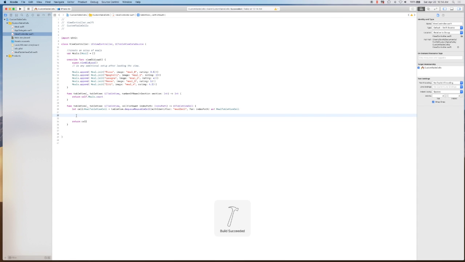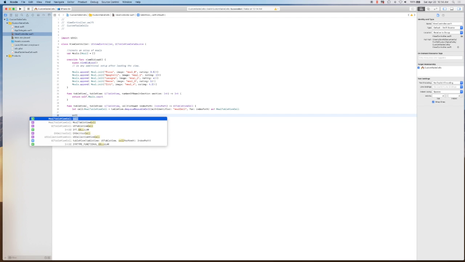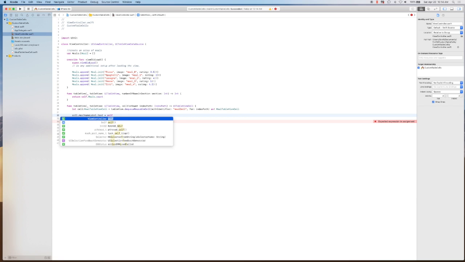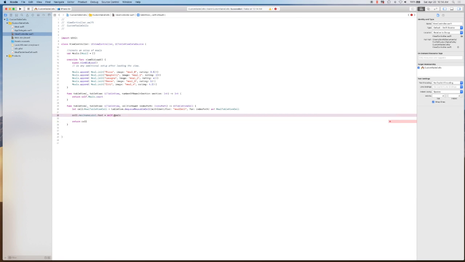So everything's built okay. So we're going to do a cell meal. So our name label is going to equal, and it's our text that we need to set, is equal to, and then we're going to reuse our meals that we have, and then we'll use index path dot row.